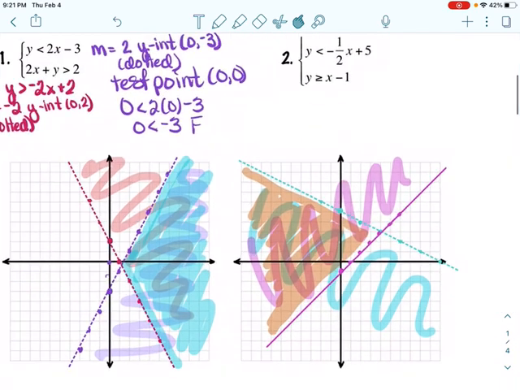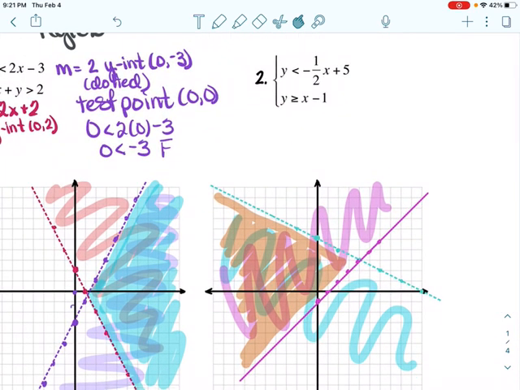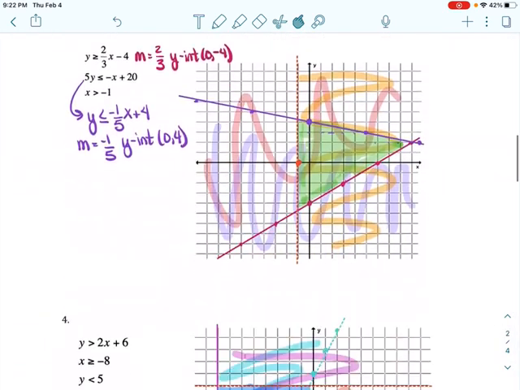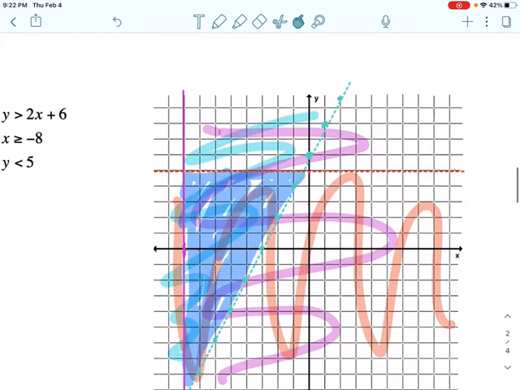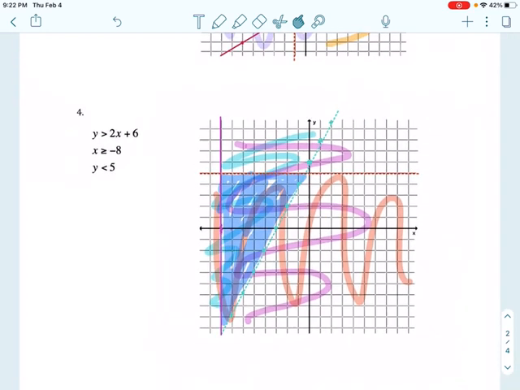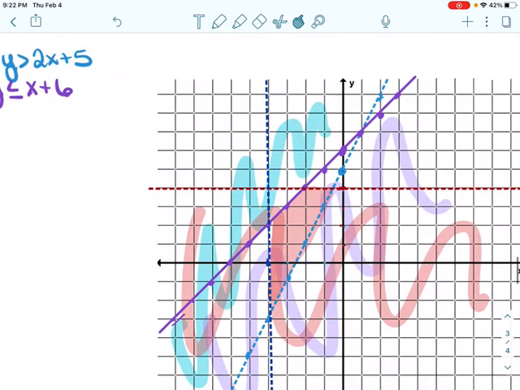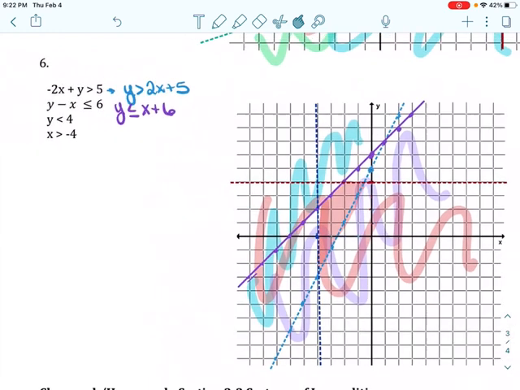All right, so this one is that. Notice that we have this big region to the left of those lines. And again, we have solid and dotted. Okay, 4, we have this triangular region, the blue region. And 6 is this quadrilateral. It's 4-sided, 1, 2, 3, 4. Yep, quadrilateral shaped as our solution.